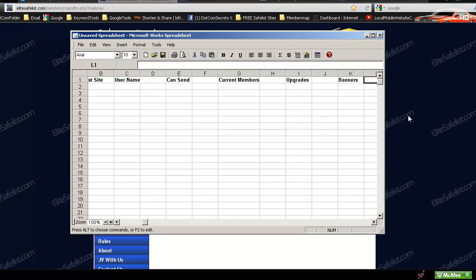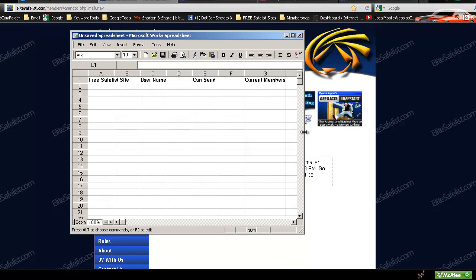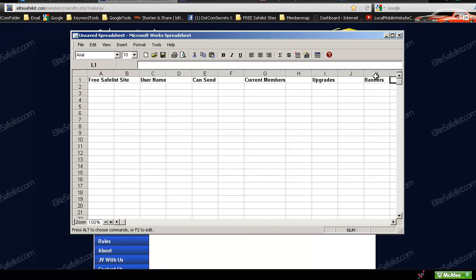Now what I'll do is make this smaller, because really the only information that I need is right here. So I shrink that, and you'll see what I mean as you go through it. Most of the sites take banners, so if I feel that I need to put the upgrades and banners over here, I'll put it there. It accepts 125 or 468 banners, or I just may put yes. That lets me know that site does accept banners.